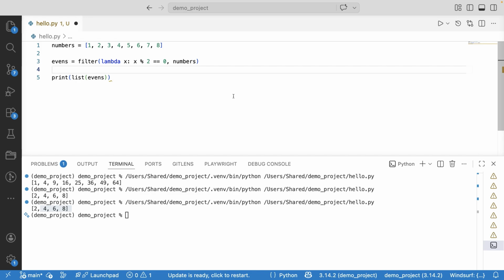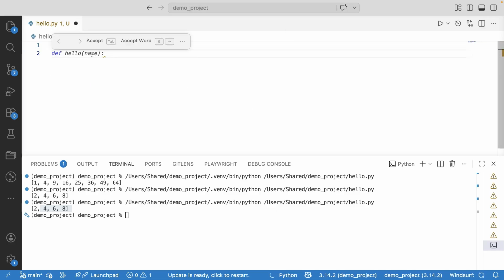Now once we understand selecting the data, there is one final step. Instead of transforming or selecting, what if we want to combine everything into one single result? That's where reduce comes in. Before using it, we import it like this. First of all, in your script, from functools, we have to import reduce.